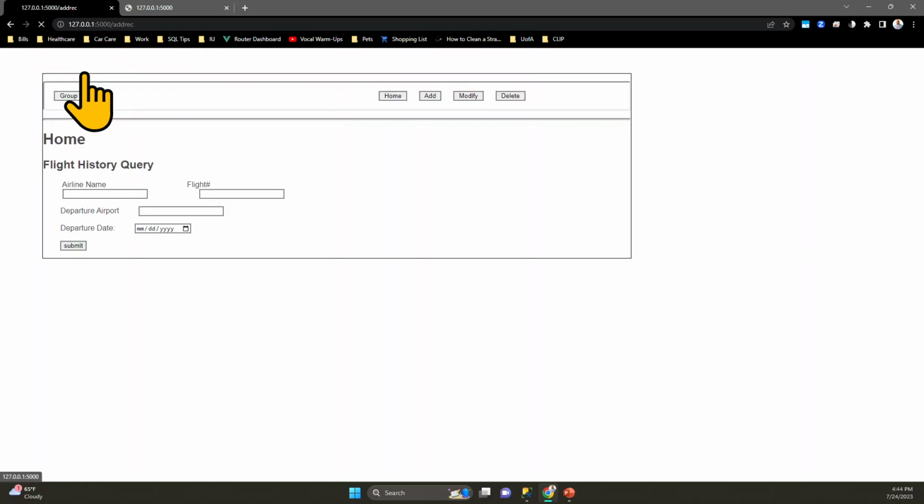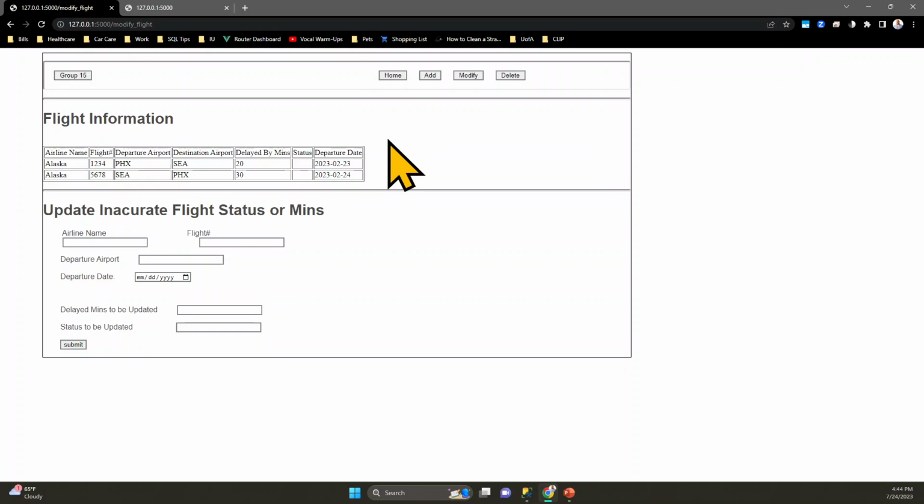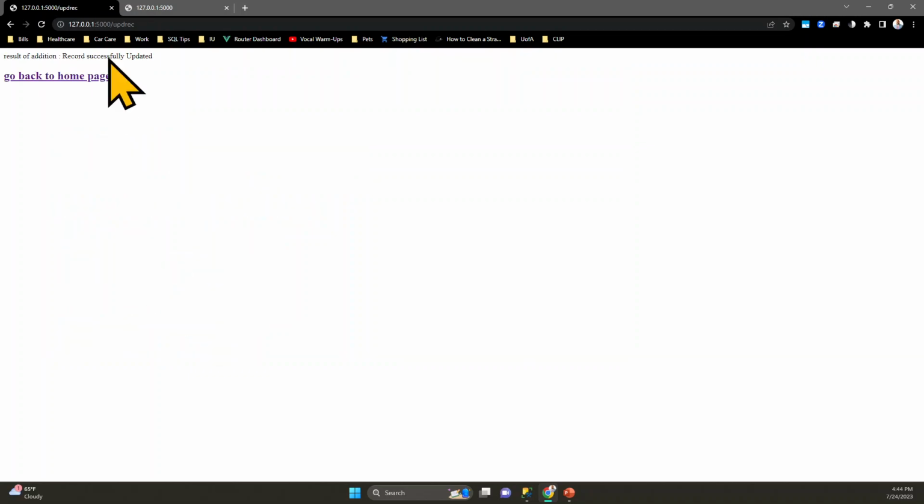And if I go back and need to make a modification, I see that flight right here, and I can enter that flight information into this form, flight 5678, leaving from Seattle on February 24th, 2023, and I can update that to say 25 minutes instead of the 30 minutes. Tells me the record was successfully updated.